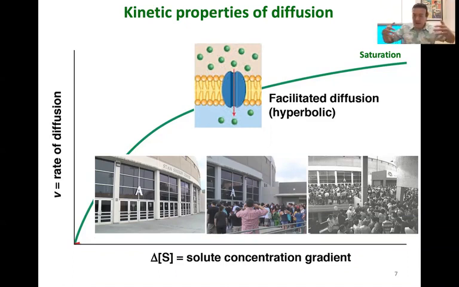But at a certain point, more and more people start showing up, and then all the entrances have people flowing in. Once you get that certain point, boy, that's a great balance. There's plenty enough gates for people to go in, nothing's slowing it down. However, if you have more and more people showing up, in other words, the solute concentration gets higher and higher, at a certain point, the entrances to the Stan Sheriff Center are saturated. And no matter how many more people pile up on the outside, that rate of how many people are actually getting in at any given moment is limited by the number of gates there are.